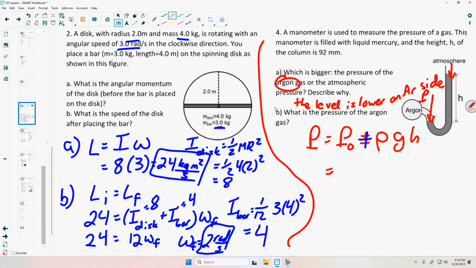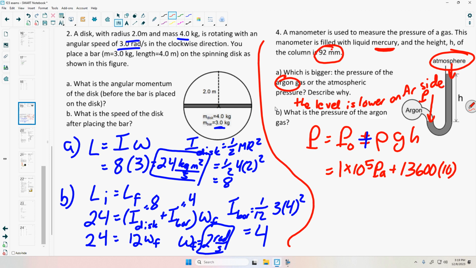P naught. So students made several errors here. First, they would get the sign wrong, whether it's positive or negative. Some students put that it's negative. Other students got the density wrong. Excuse me, got P naught wrong. P naught here is 1 atmosphere, which is 1 times 10 to the 5th pascals. It has to be in SI units. You'll have a similar pressure. Plus, they got the density wrong, it is mercury. Density is 13,600 times G, which is 10. Or they got the height wrong.